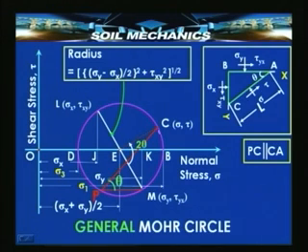Then we draw a so called Mohr's circle, whose center will be at the midpoint between sigma x and sigma y, and whose radius will be given by the square root of ((sigma y minus sigma x) by 2) whole square plus tau xy whole square. Now, with this radius, if you draw a circle, then this height obviously will be given by tau xy, and a point L will have coordinates sigma x, tau xy. Correspondingly, a point M will have sigma y, tau yx, and the center will have coordinate (sigma x plus sigma y) by 2.